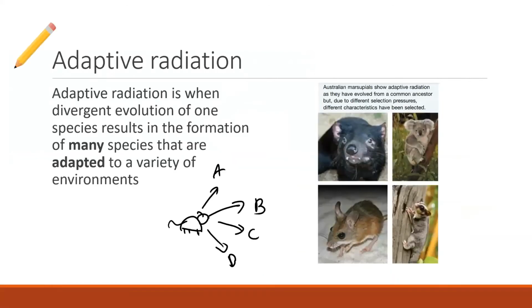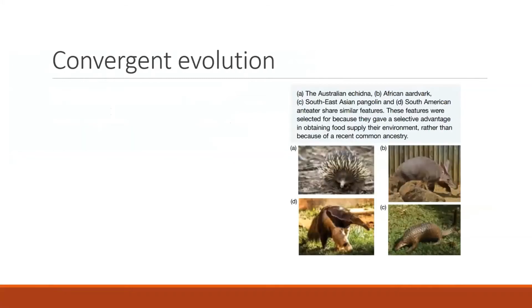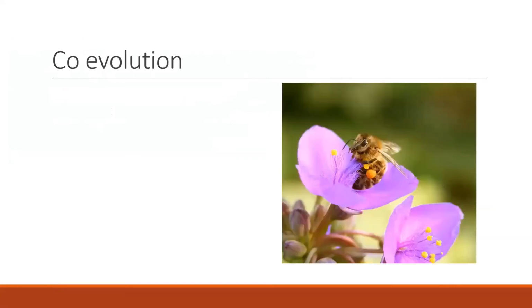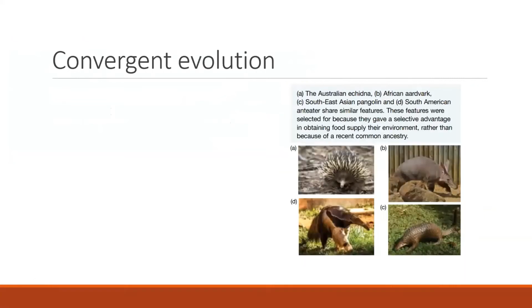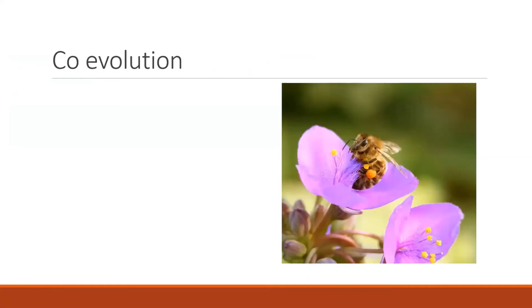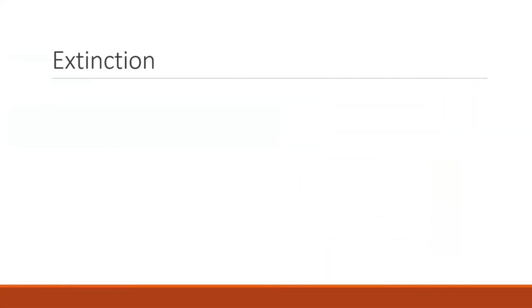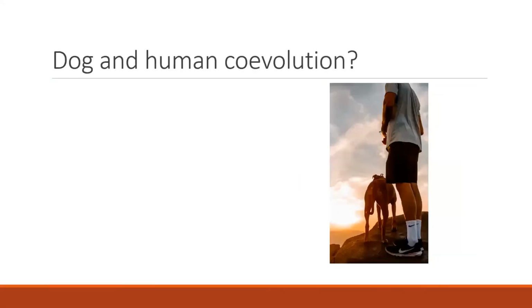Now there are a couple of other parts that we could talk about. We're not going to talk about convergent evolution today because I've already talked to you guys for a while. Convergent evolution is not actually a type of speciation. It's just a different type of evolution, and co-evolution is also not a type of speciation. It's just a different way that animals evolve. And then extinction is a good thing to talk about as well. These are the next couple of ideas that I want to talk about.